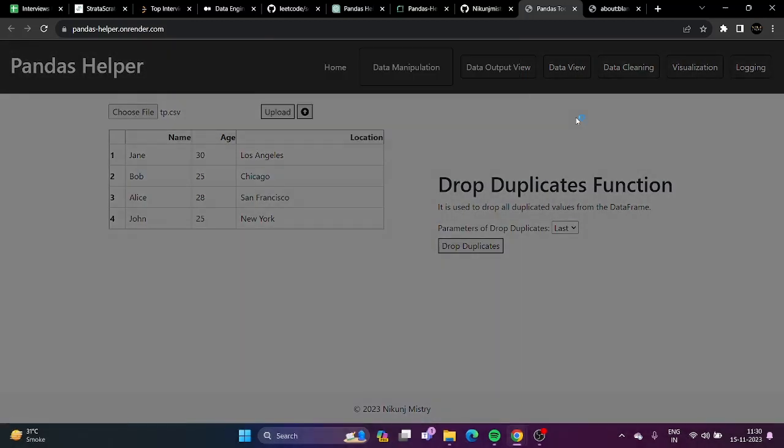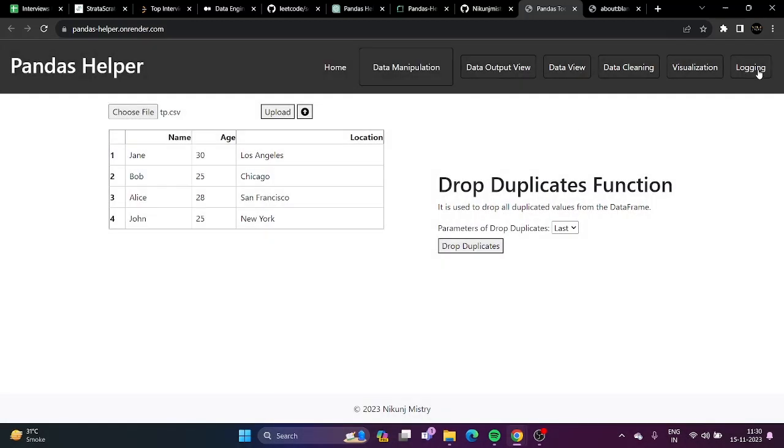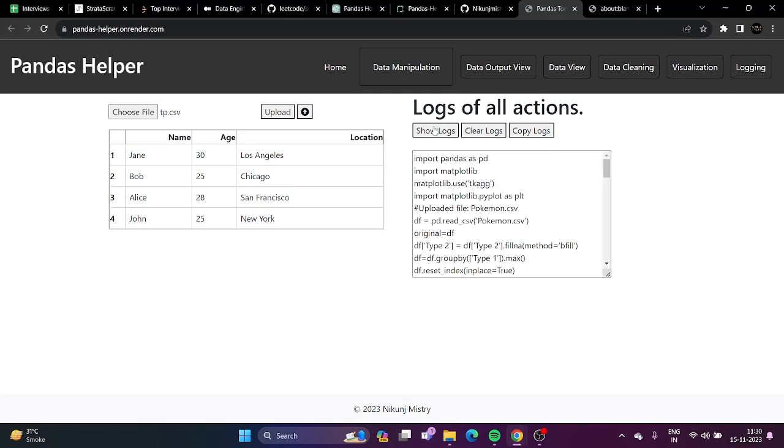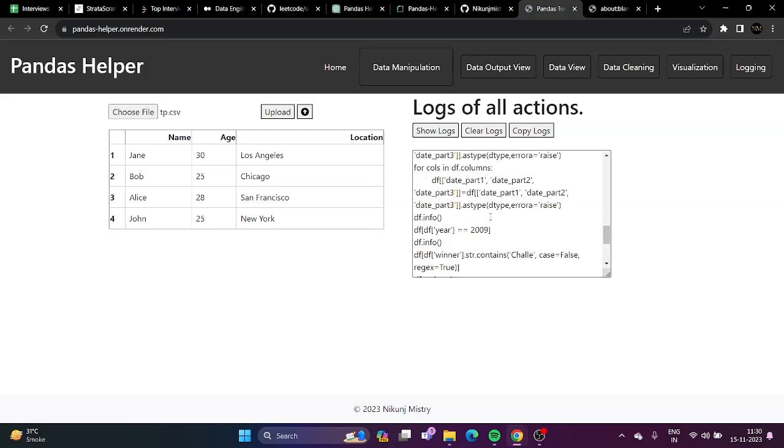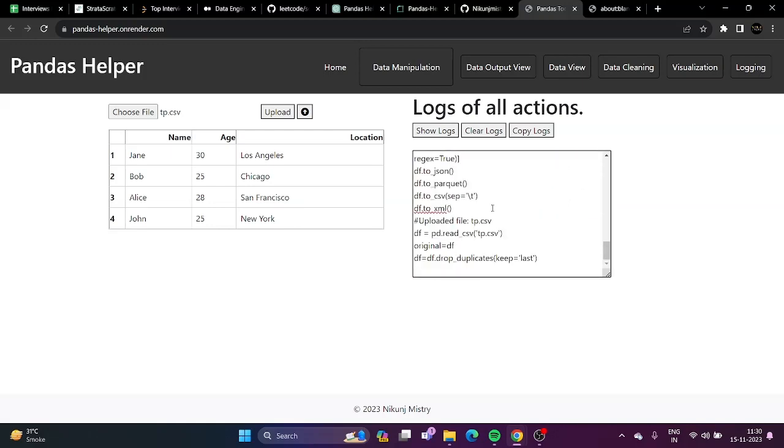Now the main part which I was talking about, the logging part. So you can basically see I have done so many actions, and you can just copy this and paste it in your Jupyter notebook or something.